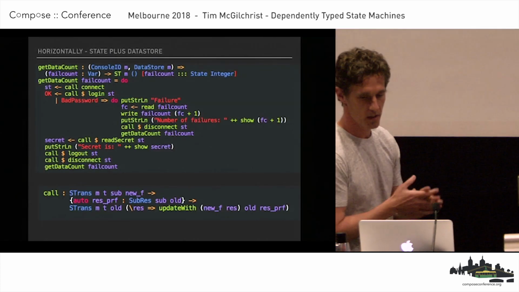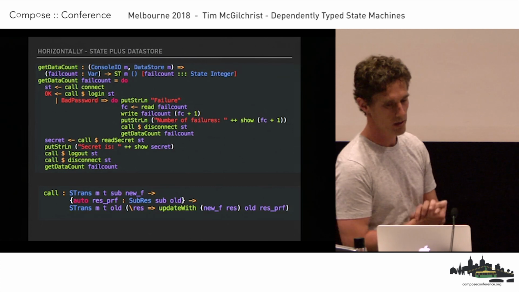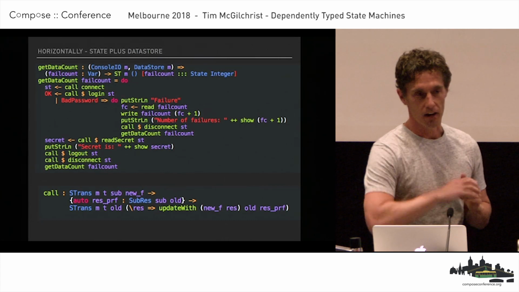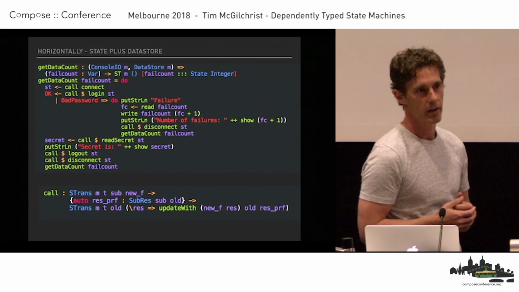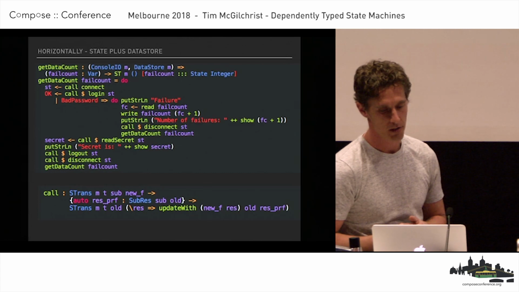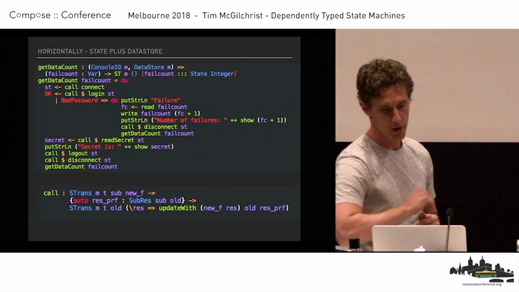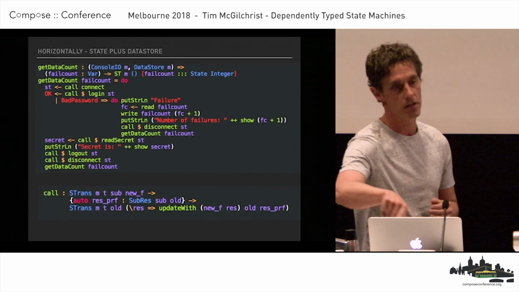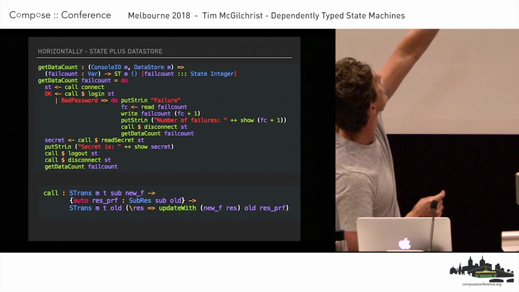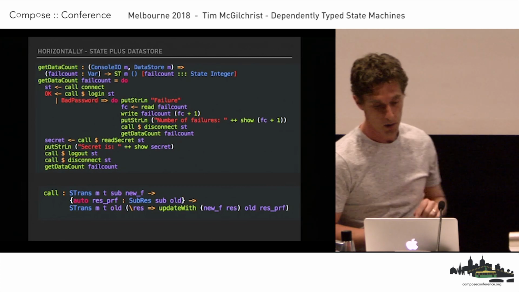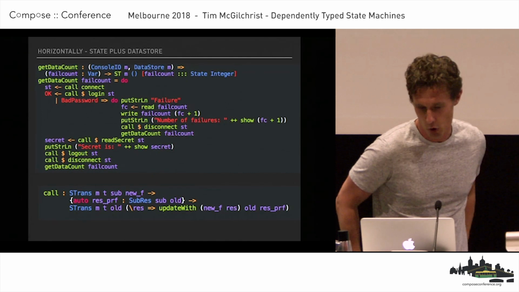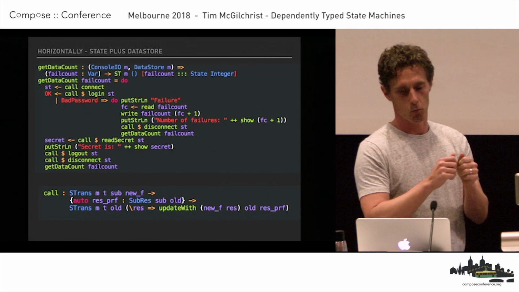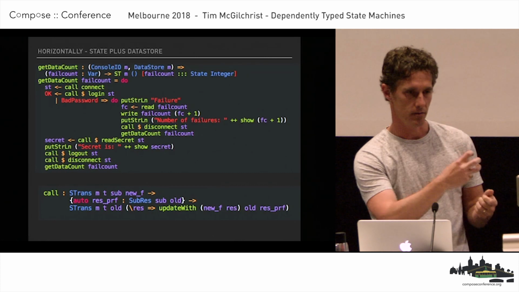So this is taking our data store or get data function and adding fail count. So we're going to count the number of failures that we got when we logged in. And you can see that we've got a fail count variable there that's coming in, and we've added fail count as a state integer monad up the top here to our list of types. And so I've put this call function in everywhere to show where we're sort of getting a subset of those resources.